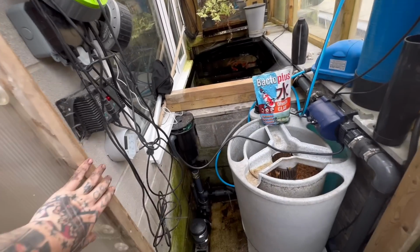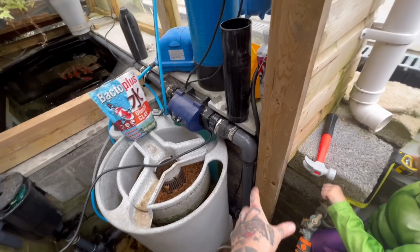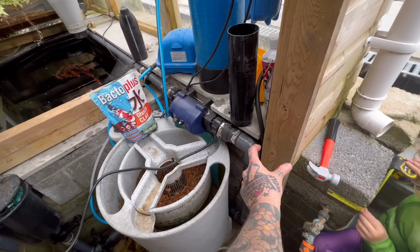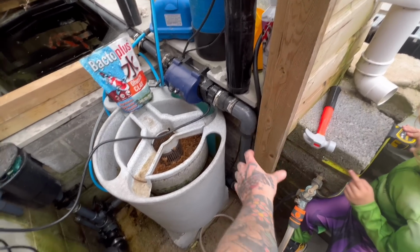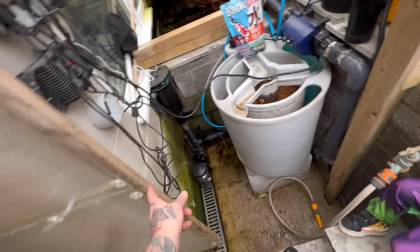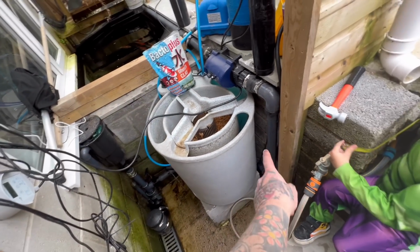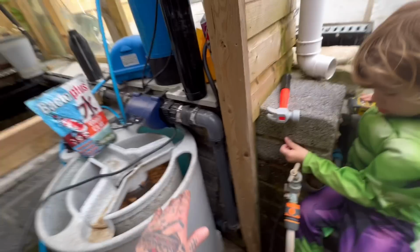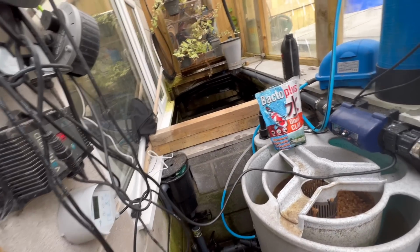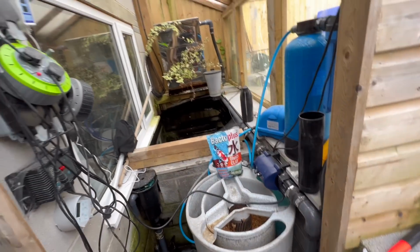And what I'm going to be doing here is possibly taking a section of this off and replacing it with bricks all the way down here. And then I'm going to be attaching my glass. So I've got a 900 by 1200. The glass will stop there and finish all the way across there. So I think that is going to be absolutely fantastic.